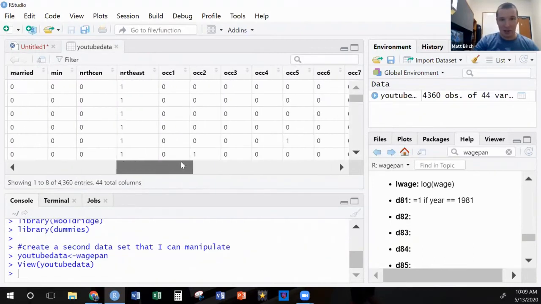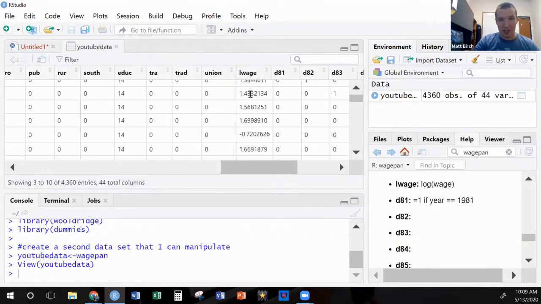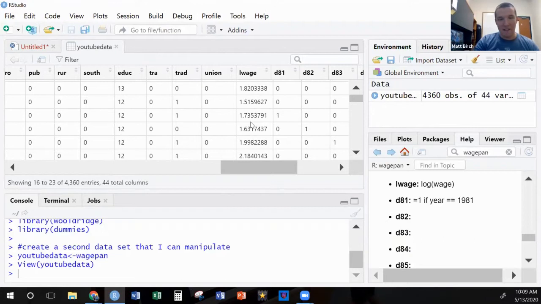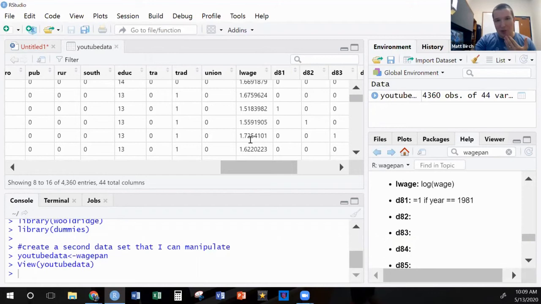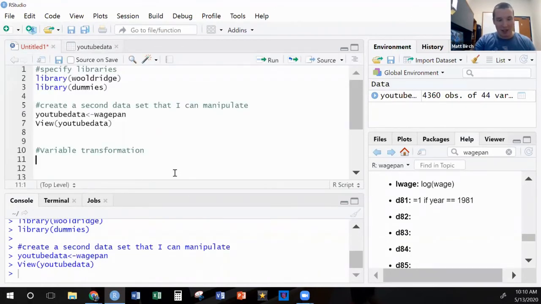So one thing we might be interested in is I've got this log of wages. Where was it? Way over there. lwage. It's the natural log of people's wages. And I might be interested in, instead of getting the natural log of their wages, what if I just wanted to have their wages? This data set does not have a wage variable. By the way, this little pound sign or hashtag or whatever you want to call it is for putting in comments. These comments won't run in the code. They're just here for our benefit. So what if I wanted to turn log wage into regular wage?